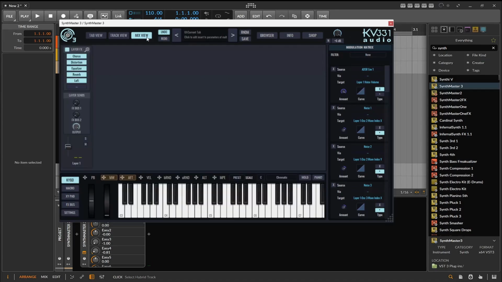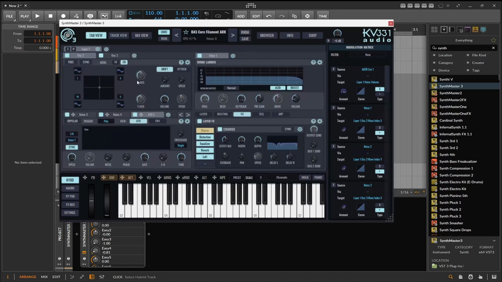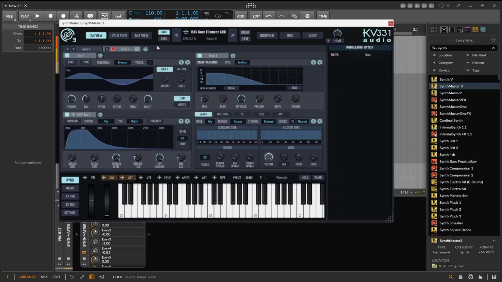You got a mix view, so you can mix your layers. Among the things that Synthmaster is known for, there's the layers right there. So we can add a new layer.